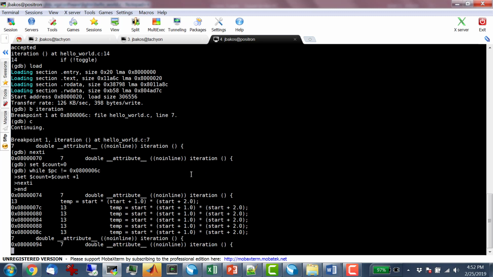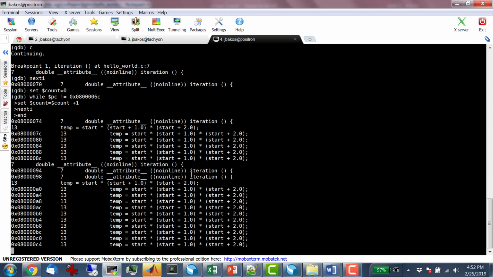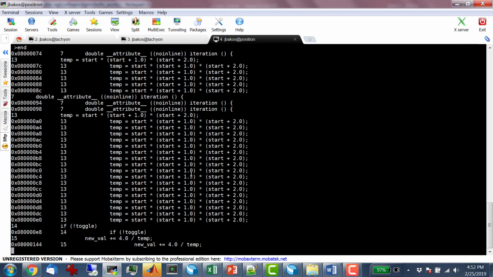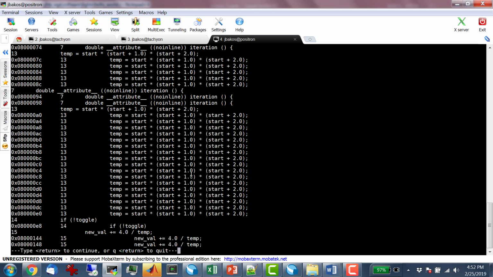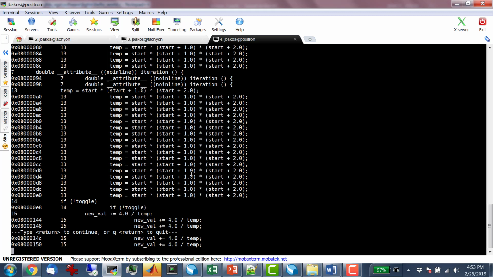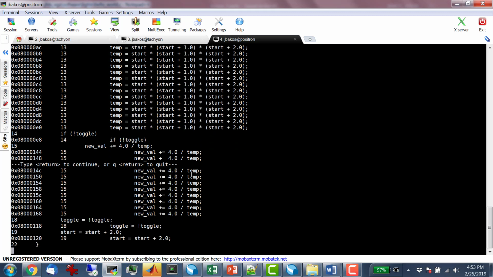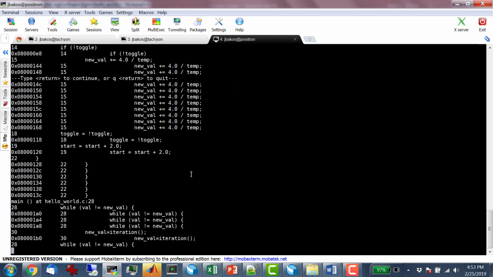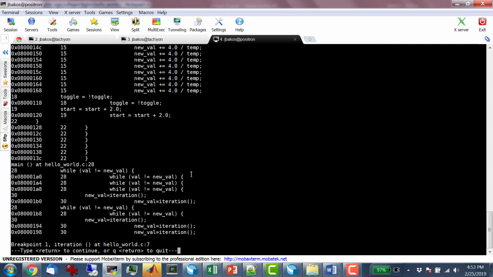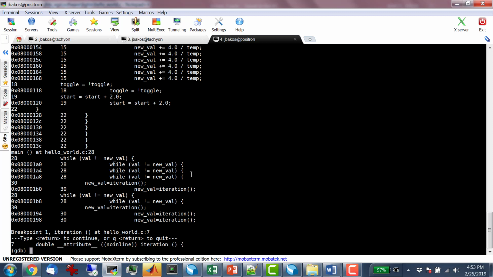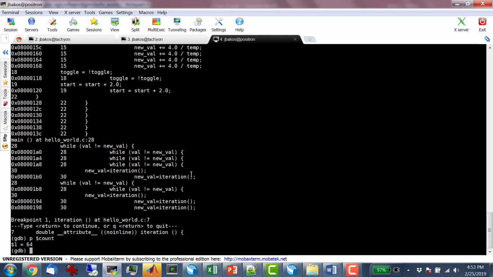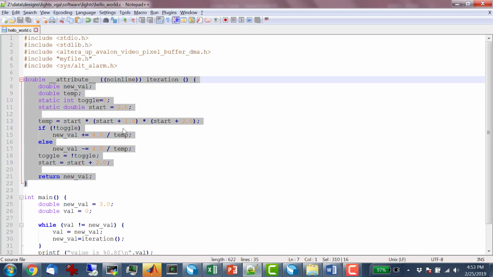There it goes. Oh, I forgot to turn pagination off. That's why I just got that thing that says hit enter to continue. That would go away if I turned it off. Okay, done. Now I can print $count. 64. So there are 64 instructions inside of this code, which is my kernel, my main. You can do the same thing with your pixel loop. Any questions?